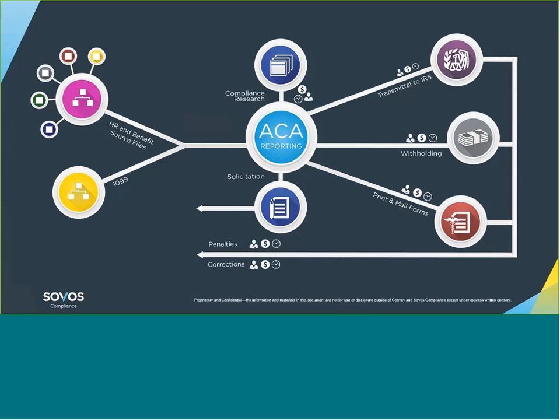One additional piece to consider that many people aren't even talking about yet is an understanding of what I refer to as this feedback loop. You can see the penalties and corrections there at the bottom. The reason that this is important is that many people are thinking that the Affordable Care Act reporting is simply a once I'm done, I'm finished for that year type of a transaction. The challenge that we understand from tax information reporting experience is that it is really just the beginning of a rolling 3-year process. So for example, in tax information reporting, you're collecting information this year to report on in January and March of next year.